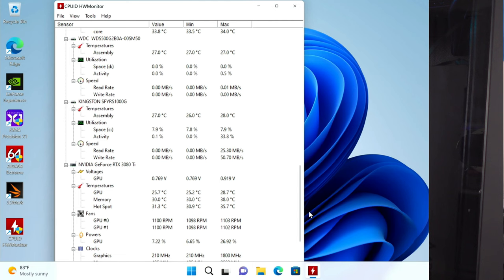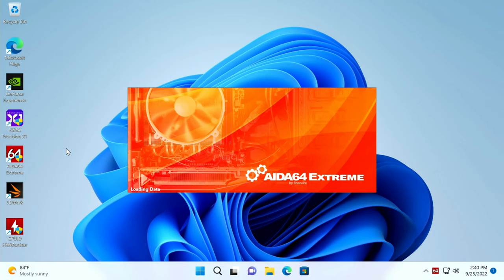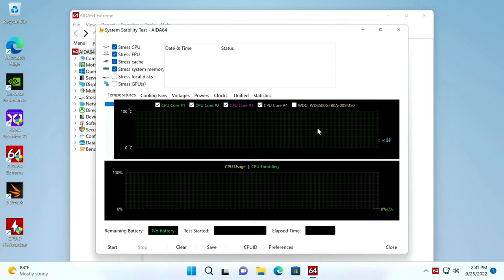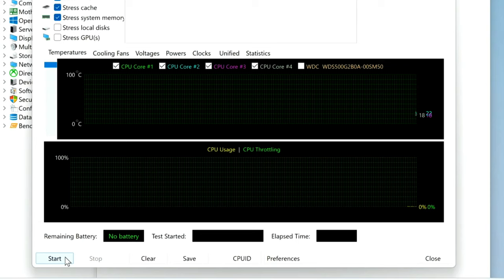Right, so I'm going to go ahead and close out of HWMonitor. We're going to open AIDA64, Tools, System Stability, and this is going to stress out the CPU 100%. And I don't really care about those cores. Actually, I care about the cores. I don't care about the SSD. Okay, so we can see they're 16, 24 is the highest over here. And let's get started. I'm going to leave this for half an hour and then come back to you guys.